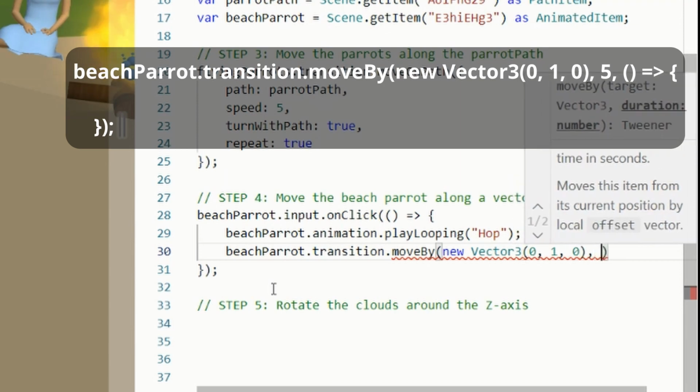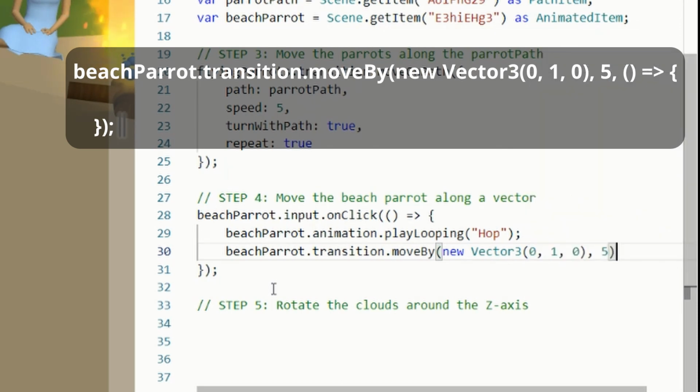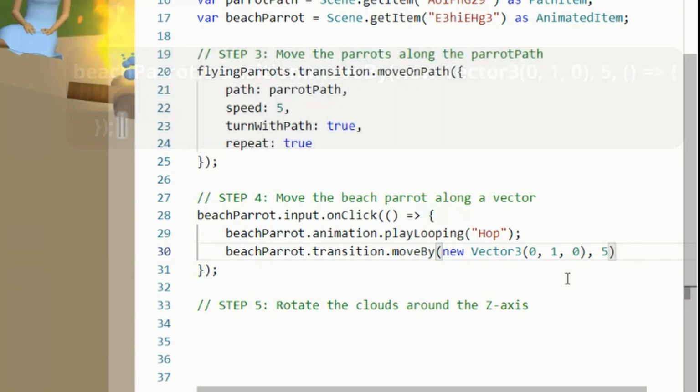And then I'm just going to have him move for about 5 seconds. Okay, that is the first argument to moveBy. No, I'm sorry. That is the first and second argument to moveBy.